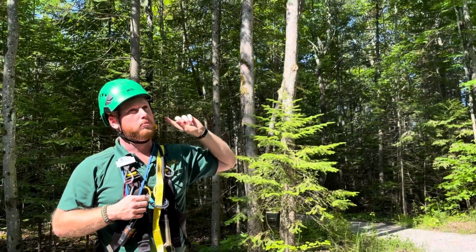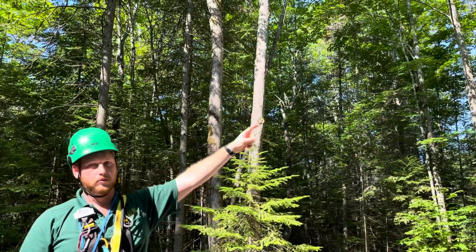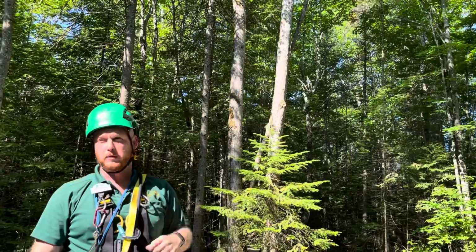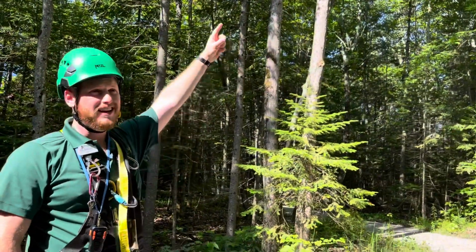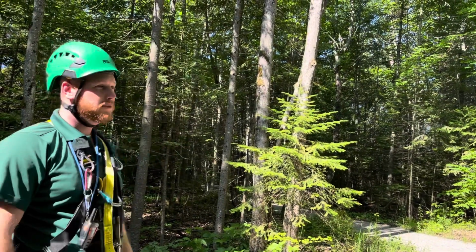There's another bird here I wanted to point out. He's going to stop singing, of course, now that I'm onto him. That one, the peewee. Have you heard that one? It's called Eastern Wood Peewee. It's one of my favorite summer sounds. Also up here to breed. He says peewee. But these birds are up here to breed.